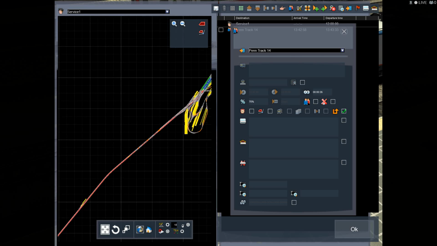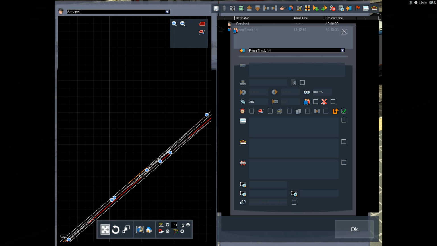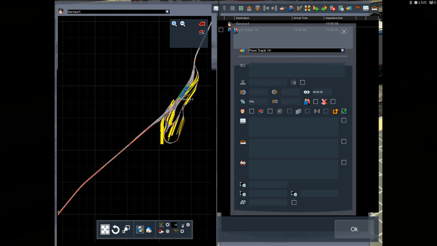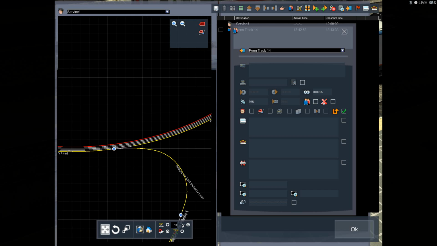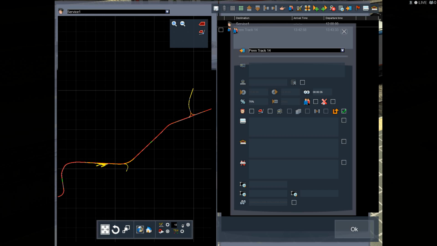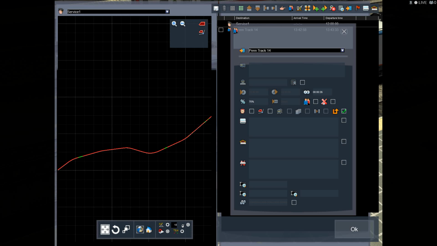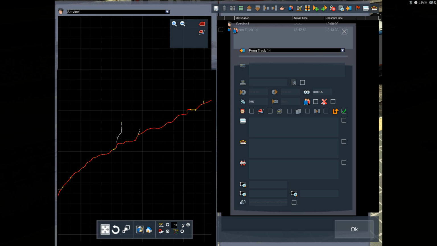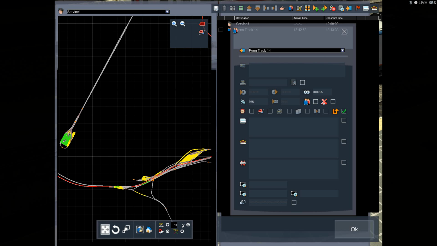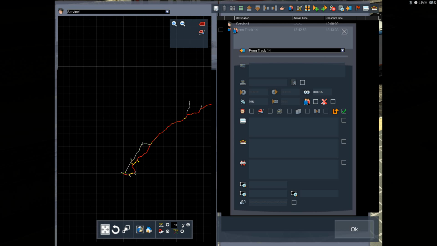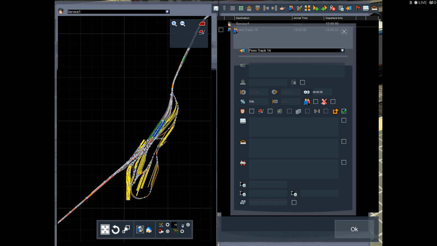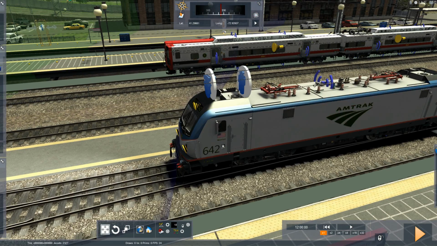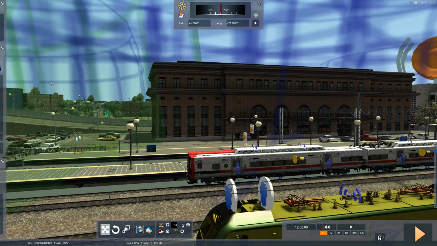Now, to actually know if your animated train will move, you must always look for the red line. The red line is the most important part because it gives the AI the instruction of where it's going to go. If there is no red line towards that destination, but an X pops up, then it's telling you that there is no correct path for the train to run, so it will not work. If you see a consistent red line, it means your train will move. If you don't, it will not move. As soon as everything is correct, click OK, and you're going to see that it has a passenger pickup instruction box, and that's it.